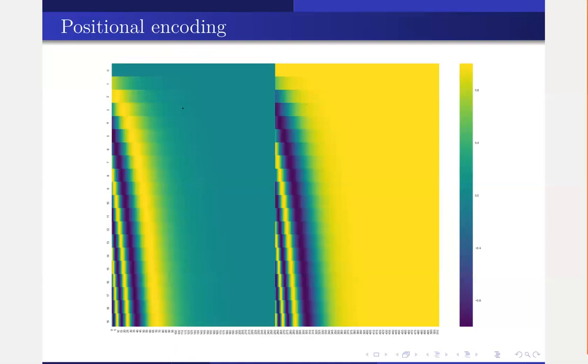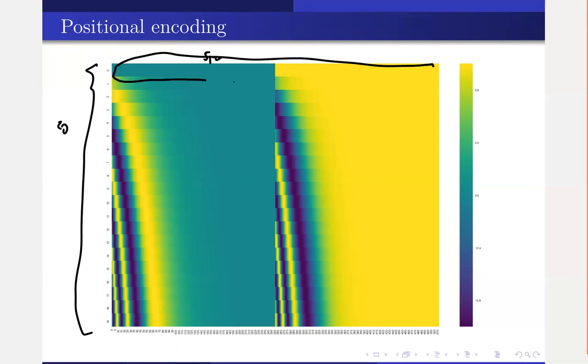The word embedding is 512 here. Let's say the input size can only be 20. For the first word, you add this vector to the embedded vector for the first word, then this vector to the second embedded word, then this is the third, and so on and so forth. And this pattern you can make quite arbitrarily.